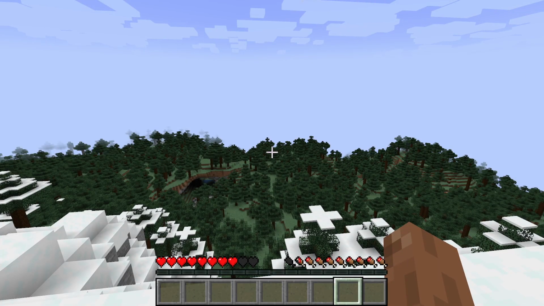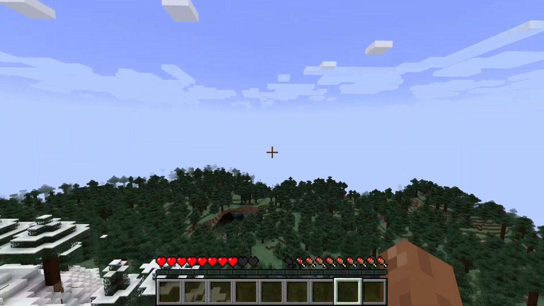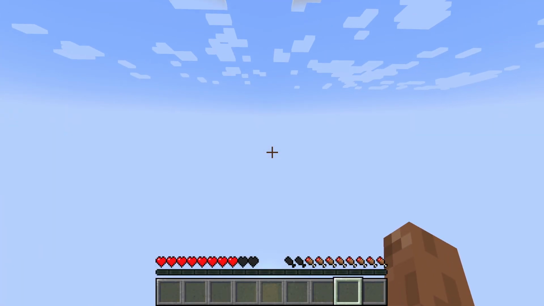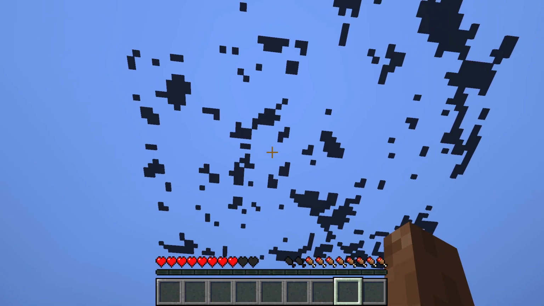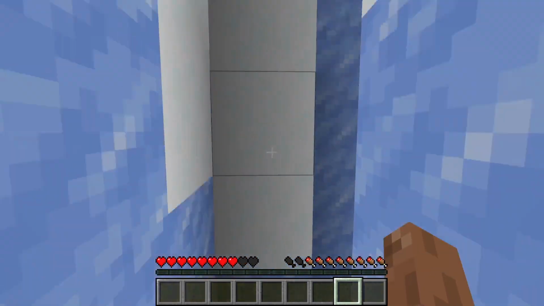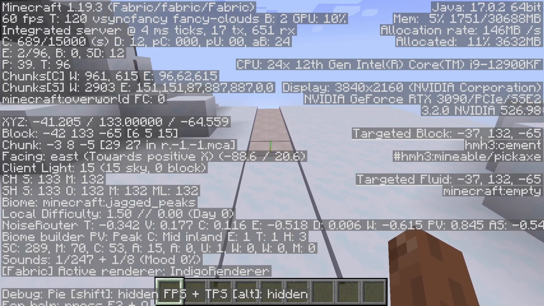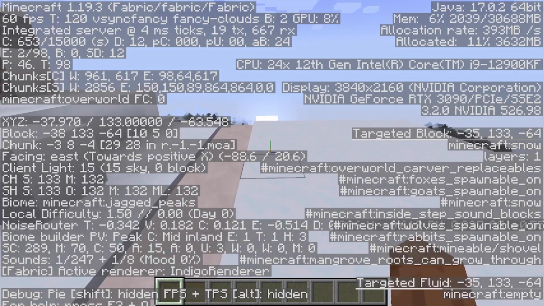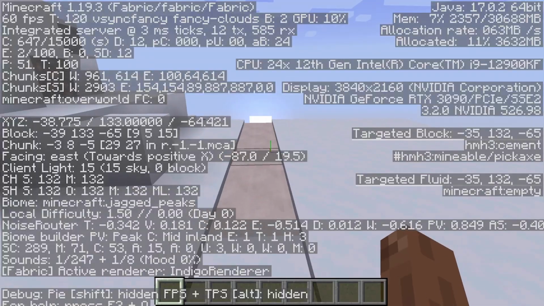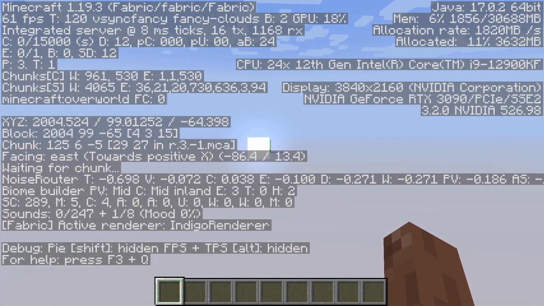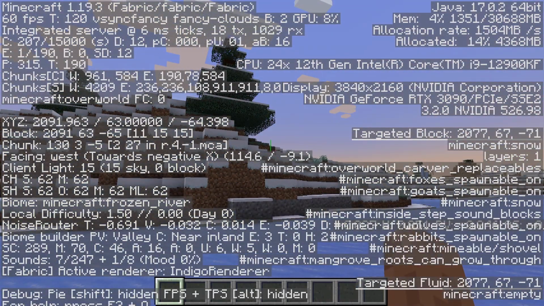Alright, here we have this nice big cliff and this nice running edge. This will definitely kill me. Oop, there it is. That was actually really fun. I want to try it again. So this time, my z coordinate is basically at 0. So if I launch myself, yeah, look at that, 2,000 blocks of travel, just like that.